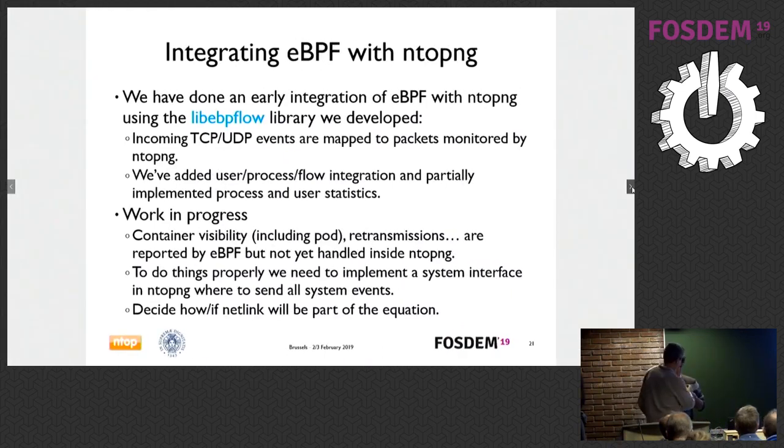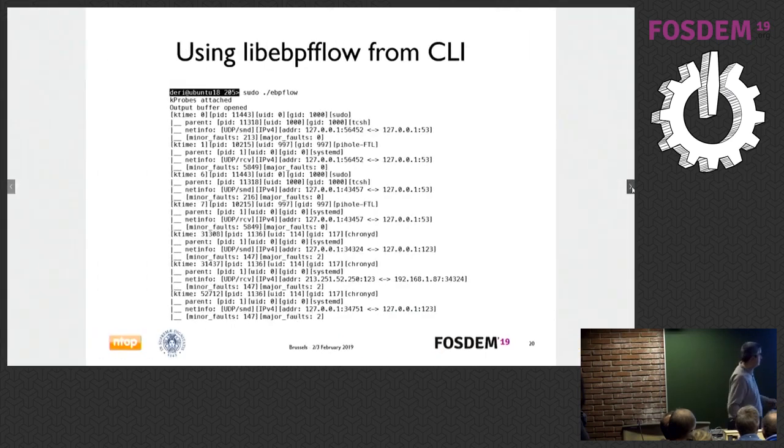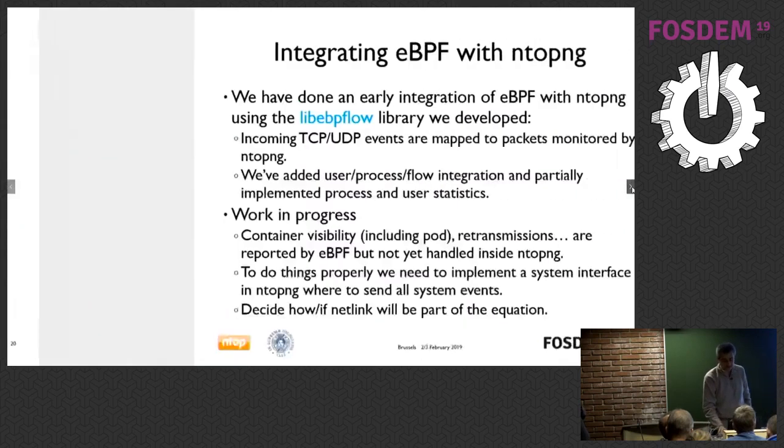So in essence, we have integrated eBPF with ntopng through a library called eBPF Flow that allows us to avoid seeing all these internals of eBPF and just report events. Just to give an idea, this is a typical example. So you start eBPF Flow. This is a helper. It allows you to see the kernel time, the process ID, what is happening, who is talking to whom, what the process is, what the command is, something like that. The idea is that we want to make this library available to everyone, so that you can put your application on top of it and forget eBPF. So for you, it will be a source of information.